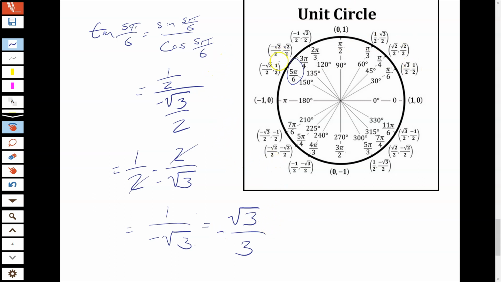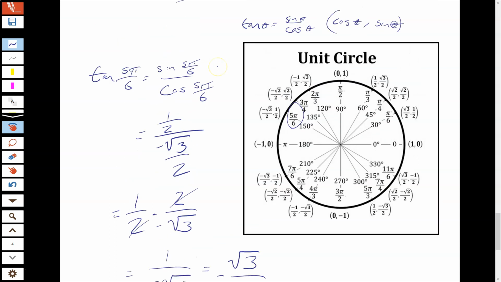So use this unit circle as a reference. The two things you're going to need besides that are this fact right here, so make sure you capture this in your notes, and then your definitions of your reciprocal functions. So that's secant, cosecant, and cotangent. Cotangent, by the way, by this same fact, is cosine over sine. So all 6 of those come up in this lesson.